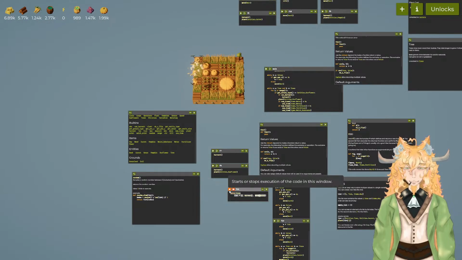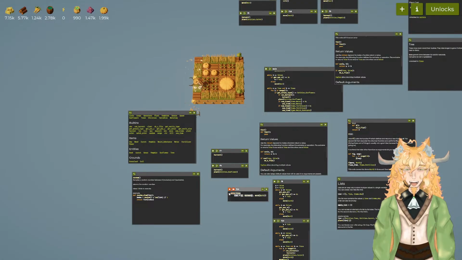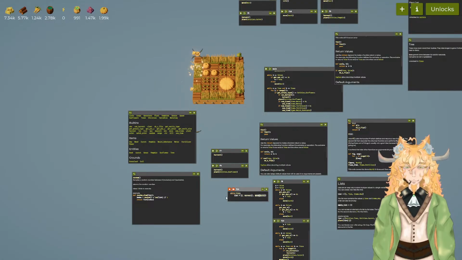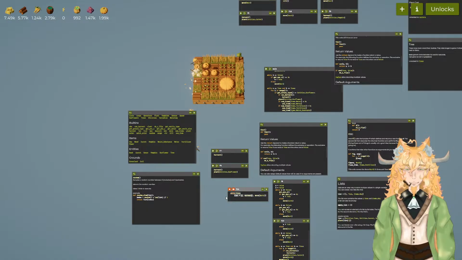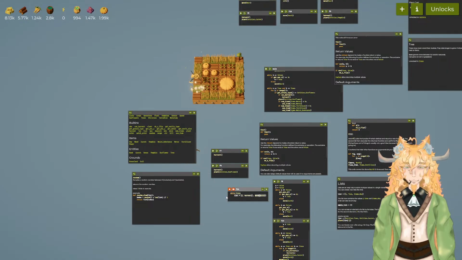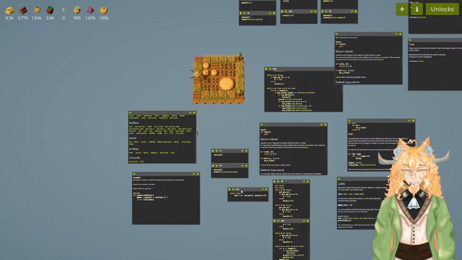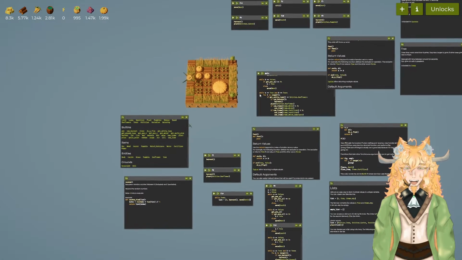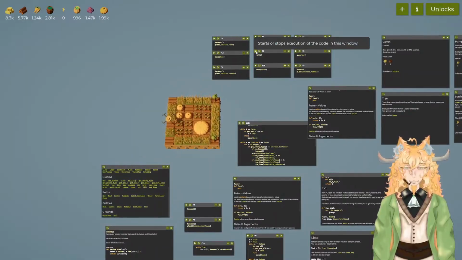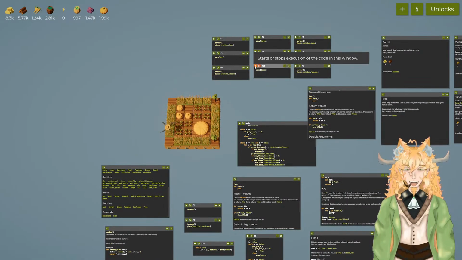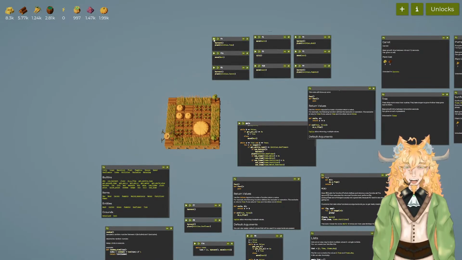Interesting. So maybe lists don't work the way I thought they did, because this is actually just doing what the list says, which is not exactly what I expected. Maybe that's why it wasn't working. Okay, let's till this, and then I'll plant trees again.